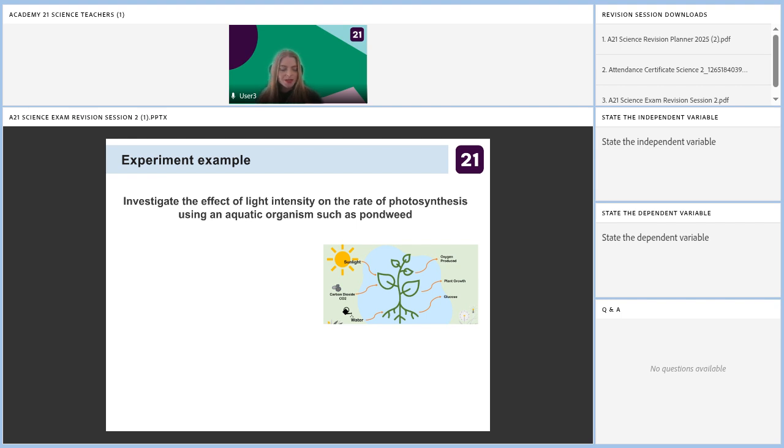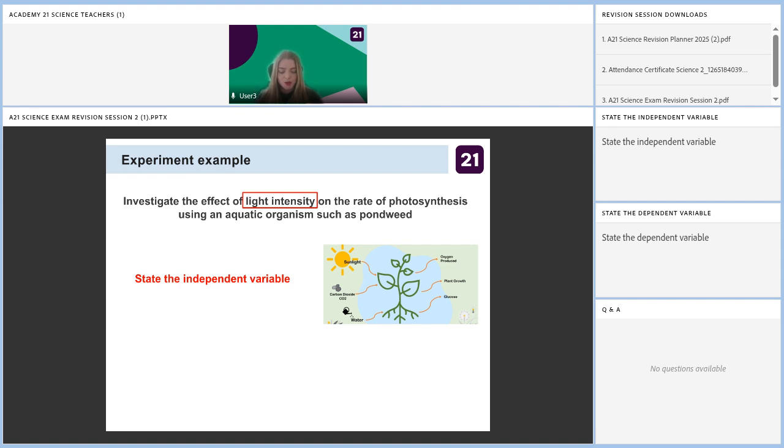Okay, so the independent variable then, the thing that we are changing or choosing to change, this would be the light intensity. Sometimes it helps as well, especially when they're written like this, the independent variable is usually what follows effect of, as that's the one we want to see what effect it has.